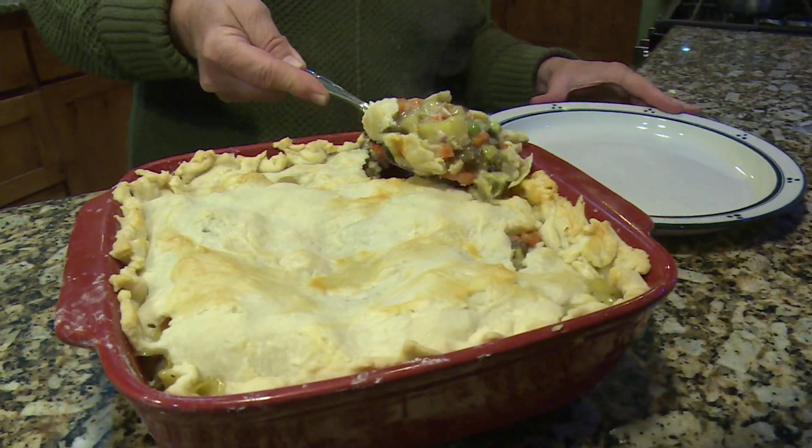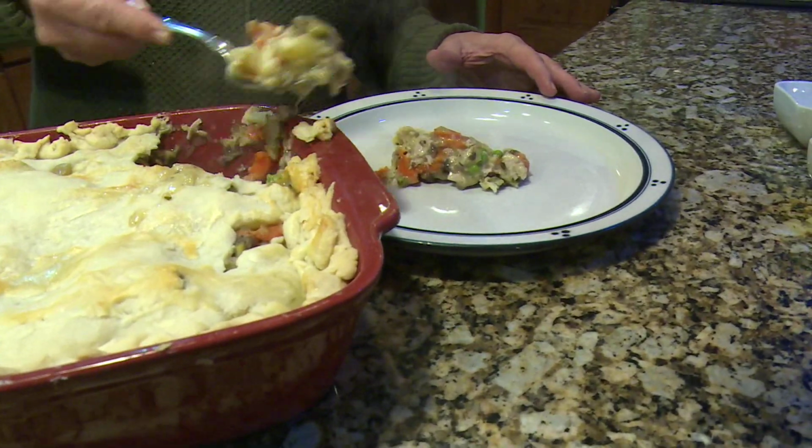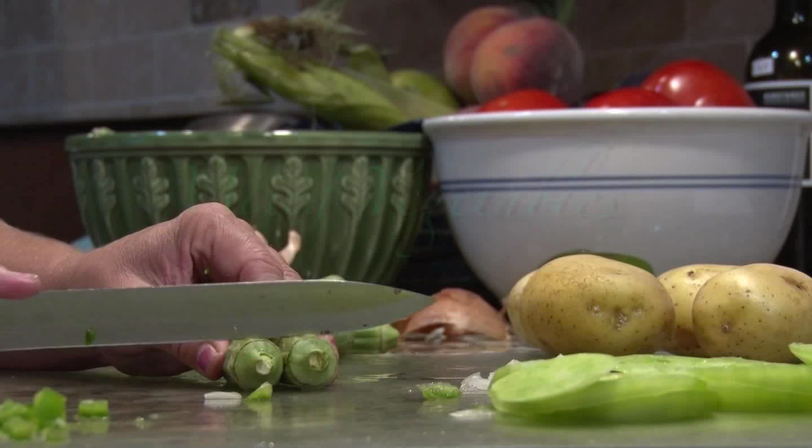Serve this up. Look at that. And you got the crust on the top. So you got just enough crust with a lot of good inside.